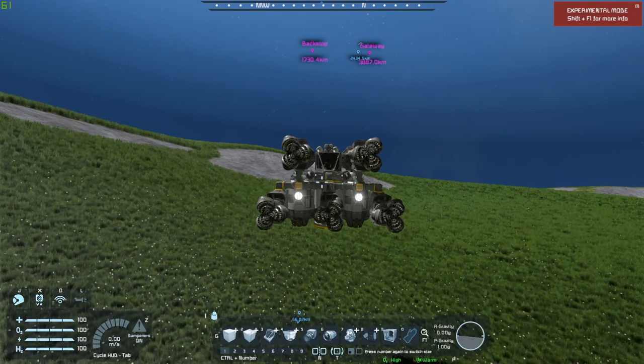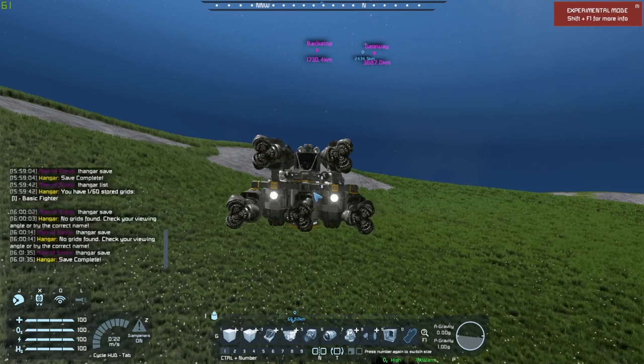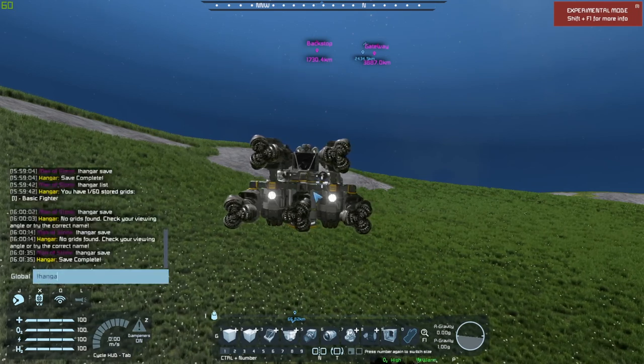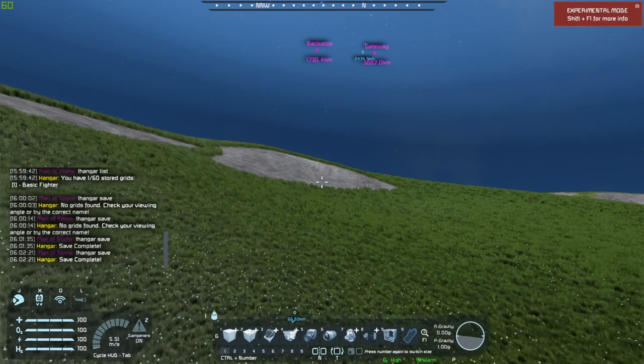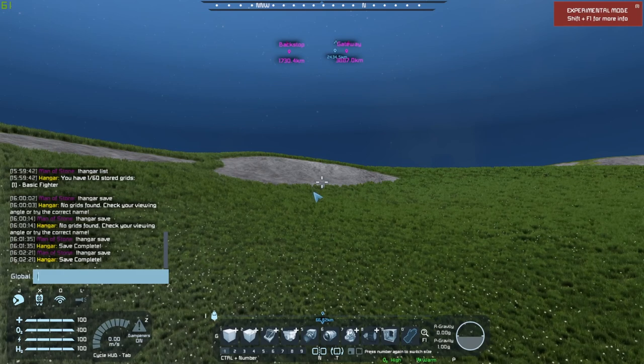So what we're going to do before we try to recall the grid is we're going to take a look at this Atmo miner that we have here, and we're going to run the same command that we just did while looking at a different grid. Okay, so we uploaded that one now too. So now we're going to go and pull these grids back into our environment.